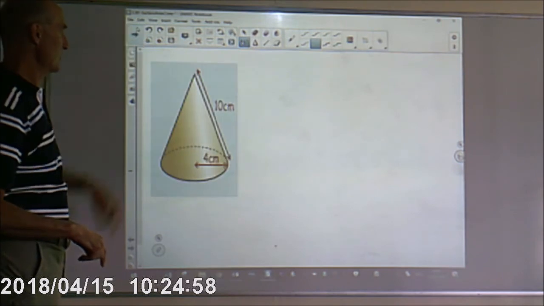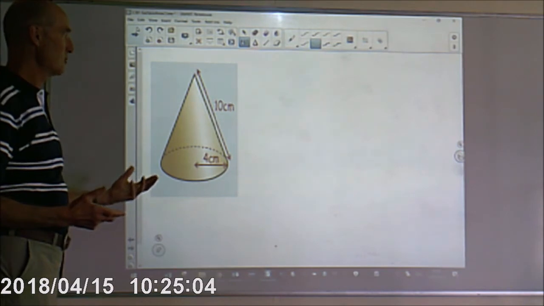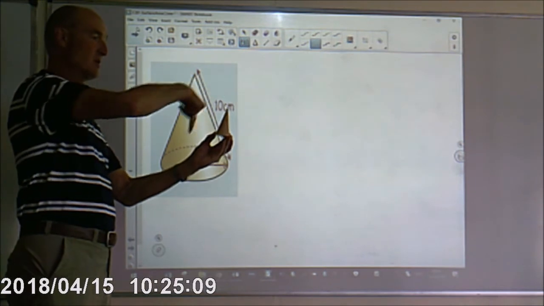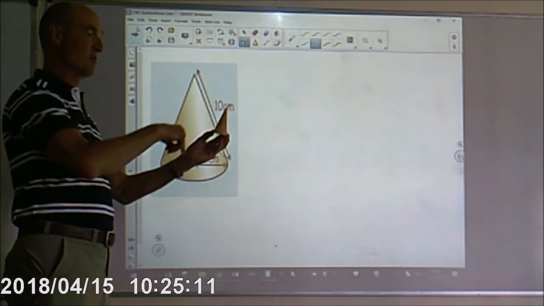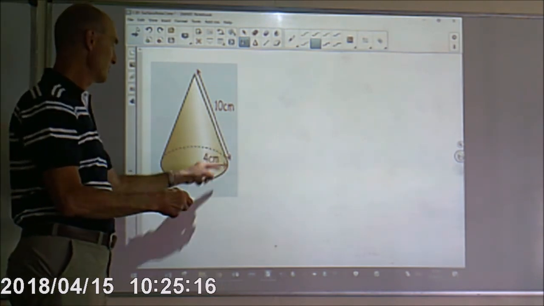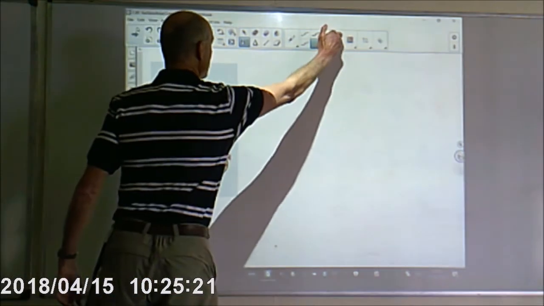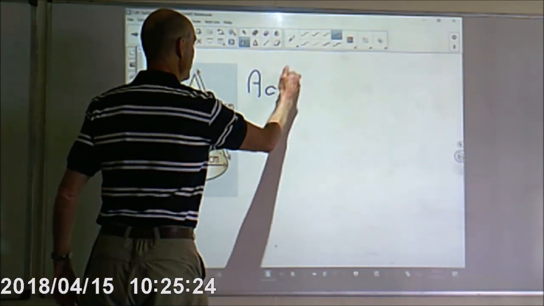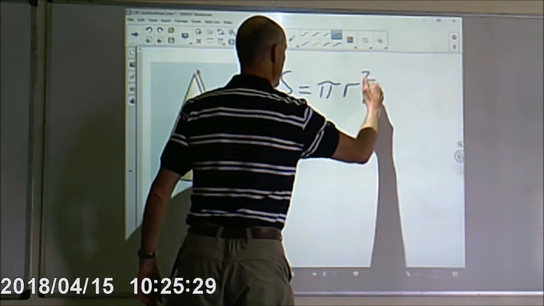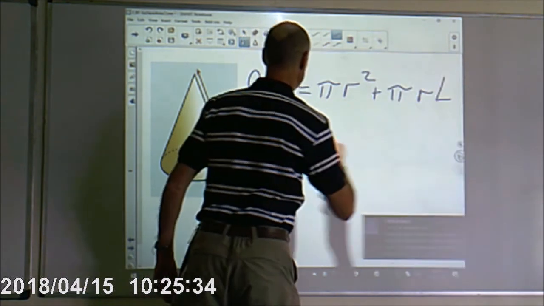So how does that actually work out when we're trying to do an example? So here we've got a cone. We're being asked to find the total surface area, and don't forget, if you're asked to find the total surface area, it is the surface area around the outside here, like you get for an ice cream cone, but it's also the circle at the base of the cone as well. So, the area of the surface is going to be pi R squared plus pi R L.